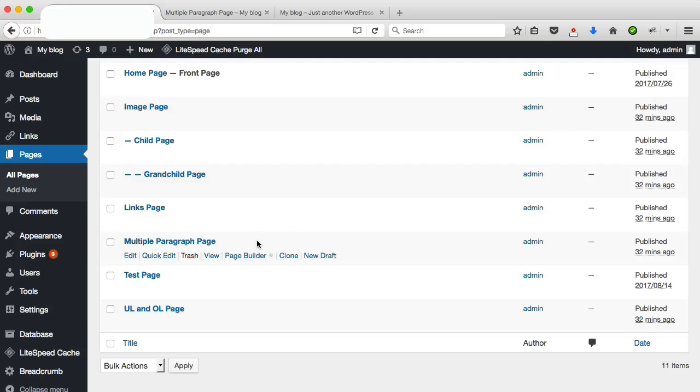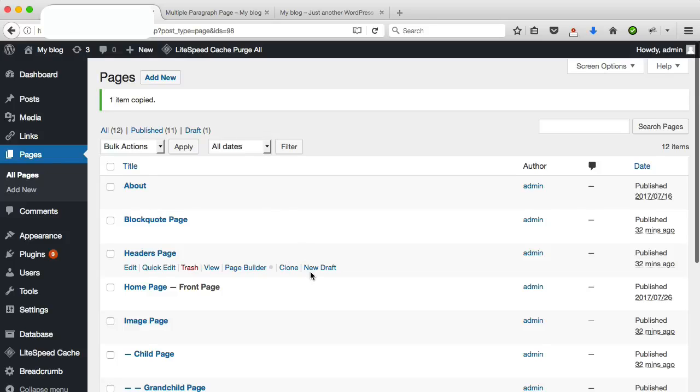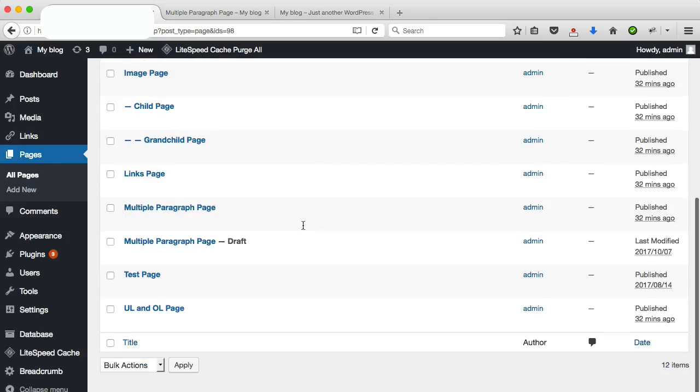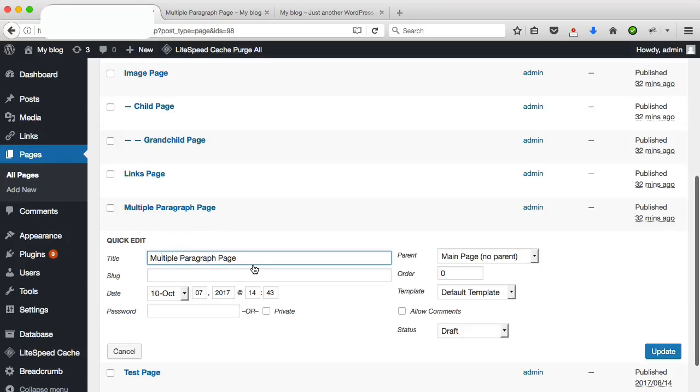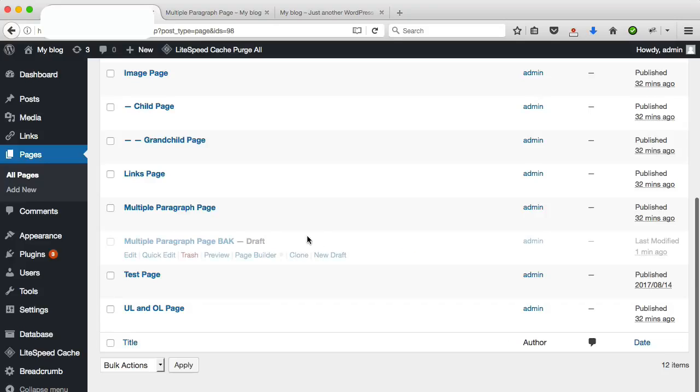Now, if you hover your cursor over the title, now that the duplicate post plugin is active, this is what happens. You have a new item called clone, and you'll notice that if you hover your cursor over every page, that clone item appears. So if you click on clone, 1, 2, 3, there it is. Oh, okay, let's scroll down because it's further down. You now have a perfect clone of that page. The first thing I do is I go to quick edit and I call this back and update this. And then that tells me that this is the duplicate that I just made.